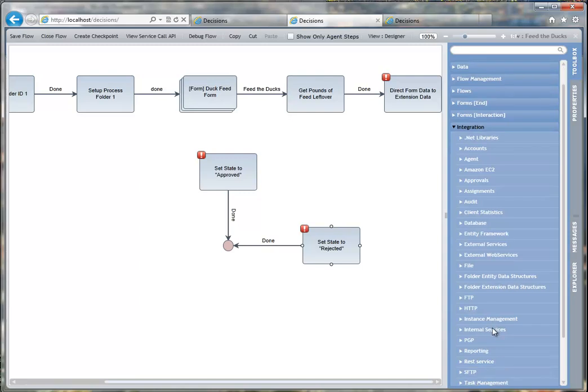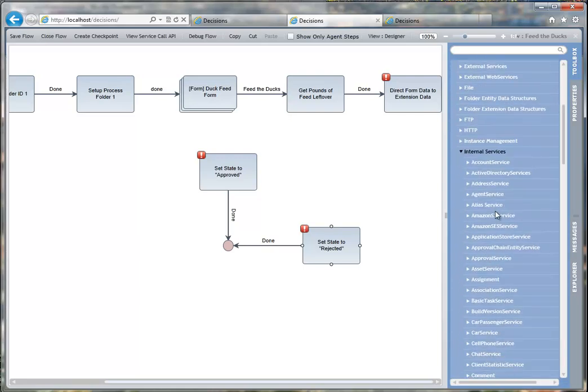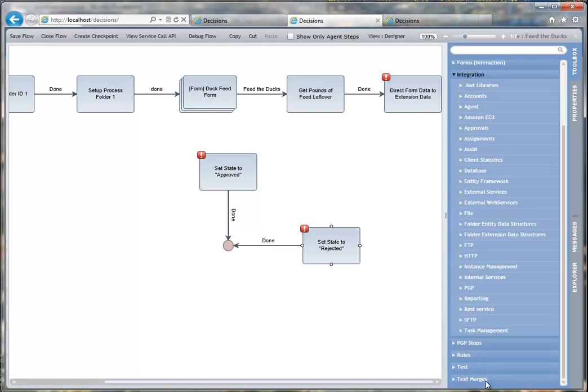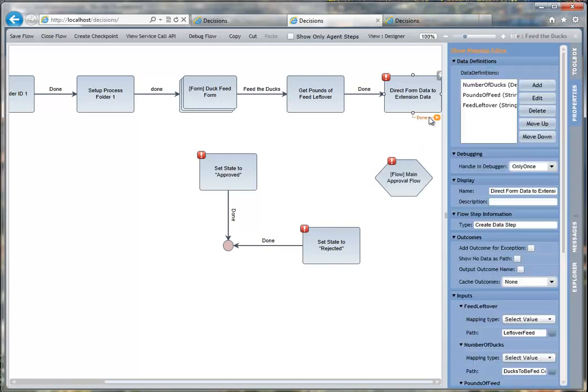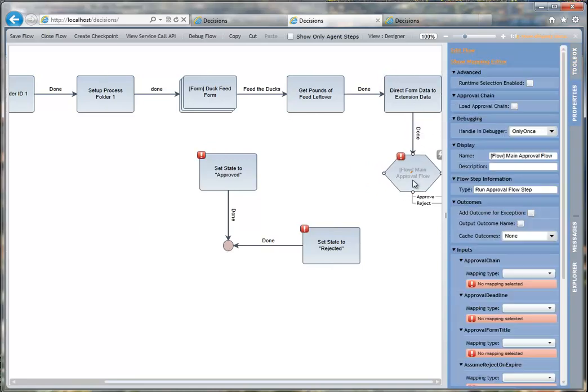approval flow. Now the approval flow, the main approval flow, is a flow that we will copy and then use to handle all manner of custom approvals. So we may want certain actions to happen when a step is approved, we may want to alter the process data. We may want to send an email off and do those sorts of things. And we could do those in the main approval flow, but a better practice is to copy the approval flow and then make our customizations there.